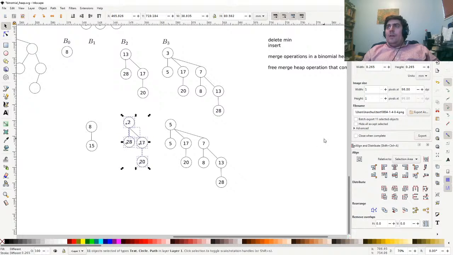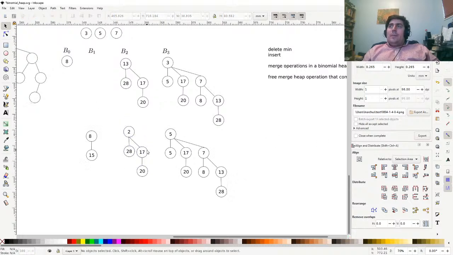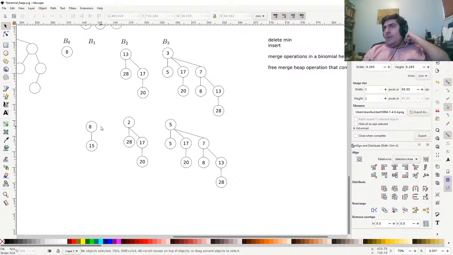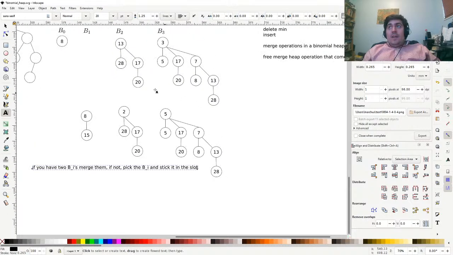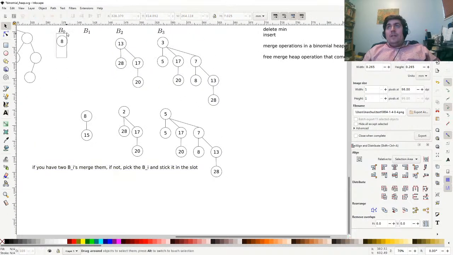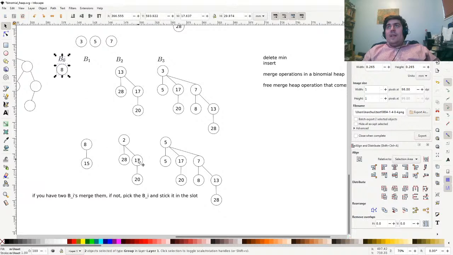So basically the merge operation goes like this: if you have two Bis, merge them. If not, pick the Bi and stick it in the slot. So for instance, there's only one B0, so we just take that.